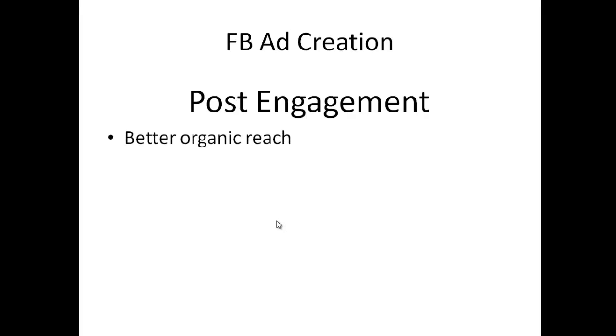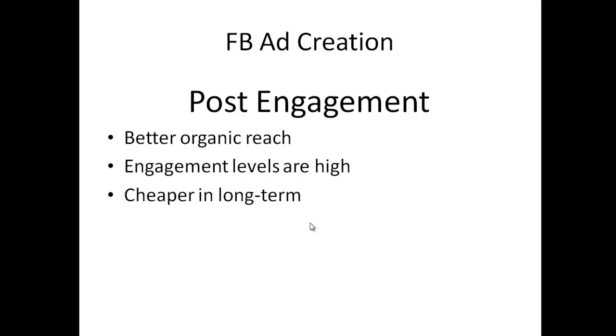Number one, this has a better organic reach. More people are going to be looking at your message. Number two, engagement levels are very high. It's cheaper in the long term. And the image is everything. So if you've got an image of the shirt, upload the shirt instead of just spending hours and hours on Photoshop and creating your ad.